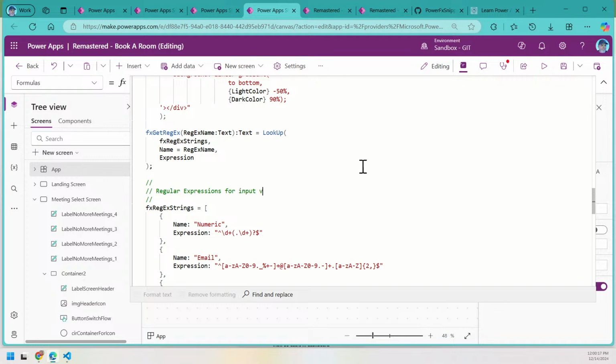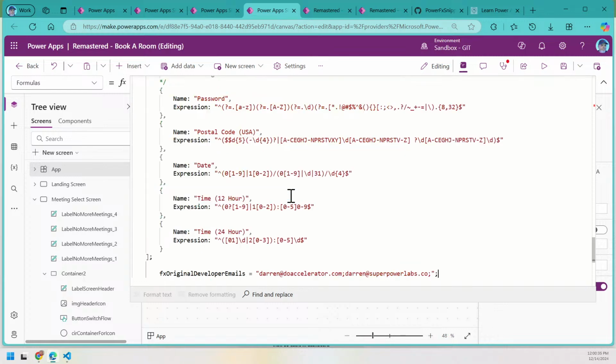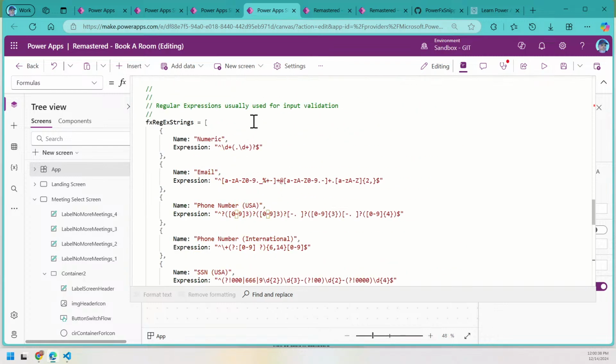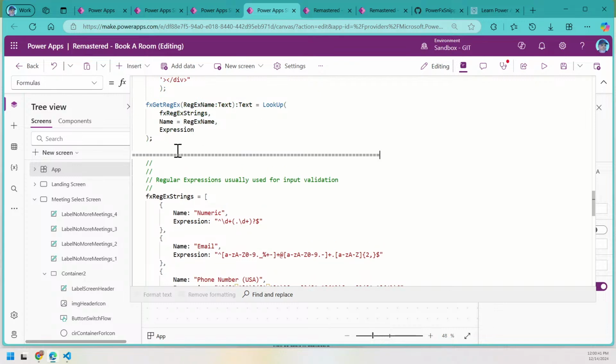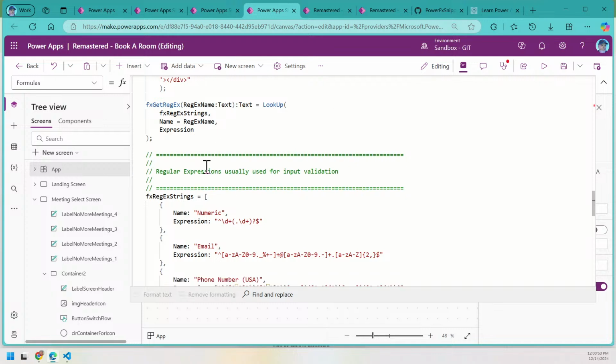It's usually going to be used for input validation. Why is find better than just comparing the emails? That's a good question.